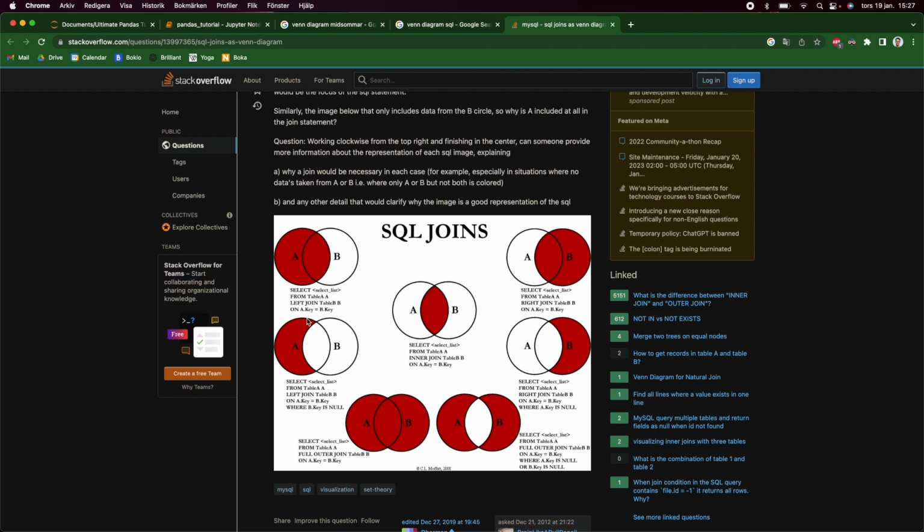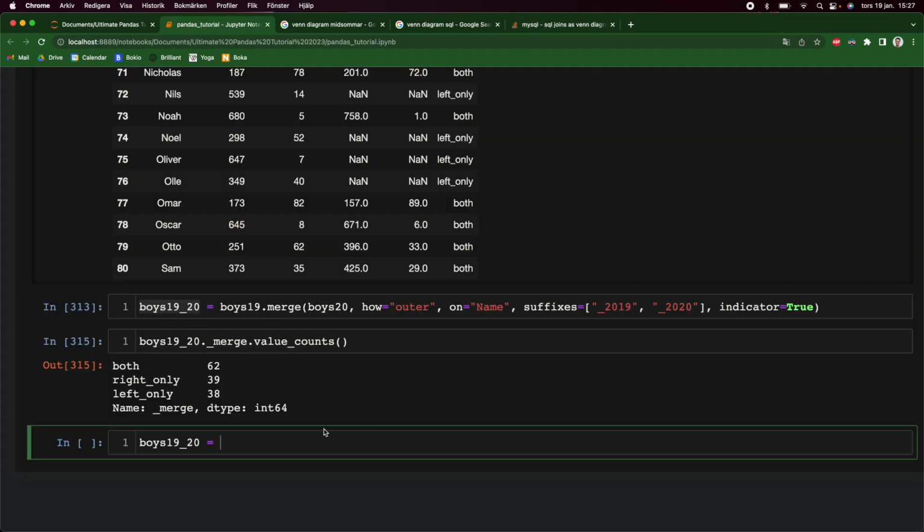So the join, I can get the left join. This is a left join. I said it was a right join before, I apologize for that. So I can get a left join without intersection. I'm getting the values that only exist in the left table, and I can also do that with all the names that exist in the right table. And I can quite easily do that by saying .loc.